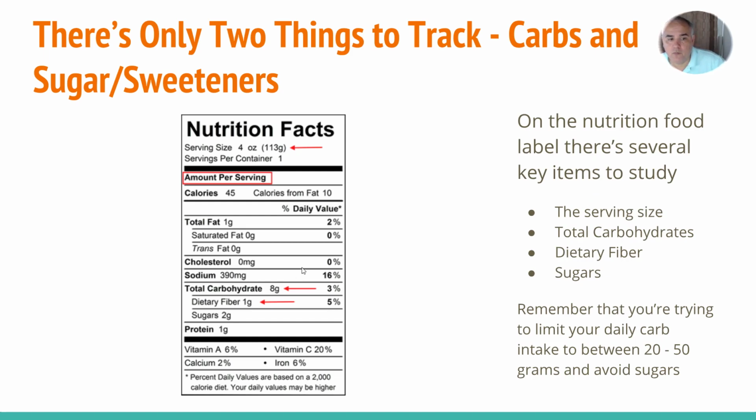So I've covered what we need to look for on the label. Keep in mind that you're trying to limit your daily carb intake to 20 carbs total. That means 20 total of all the foods and things that you eat; it should not total more than 20 if you're going pretty hardcore on carbs. Or a little less strict, 50 carbs for the entire day. And avoid this down here. Look, sugars. You're getting 2 grams of carbs from sugar. So keep that in mind as well.